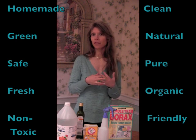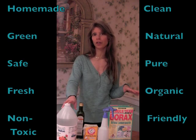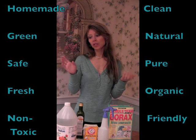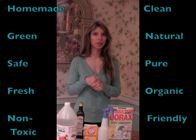For your tile floors in your bathroom, again, the vinegar and water, that's what I use. All my floors in the house, I use vinegar and water, the vinegar in the bucket, and I think it's great. And then I'll use the spray vinegar and water to clean all kinds of areas. Even in my kitchen, I use it.